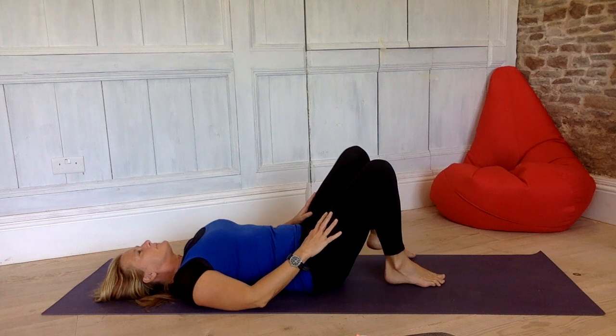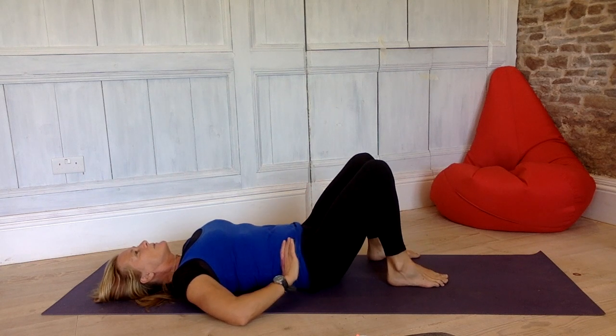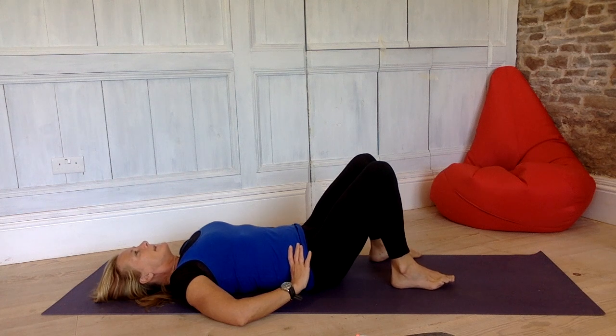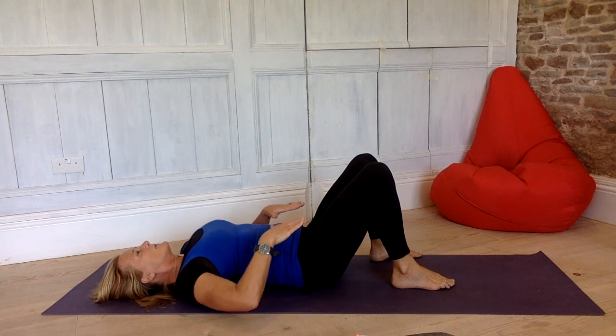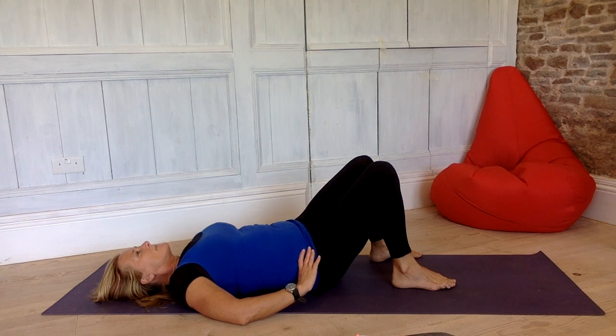Bring your feet onto the floor. And if you bring your hands onto your hip bones, so you can see what those hip bones are doing, I want you to bring some movement to the side of the waist. Inhale, and exhale, draw your right hip up towards your armpit. So you're shortening the right side of your waist. Keep your whole of the pelvis on the floor. Inhale, back to neutral. Exhale, draw your left hip up towards your left armpit. So again, your pelvis stays flat on the floor, but you're shortening the left side of your waist.